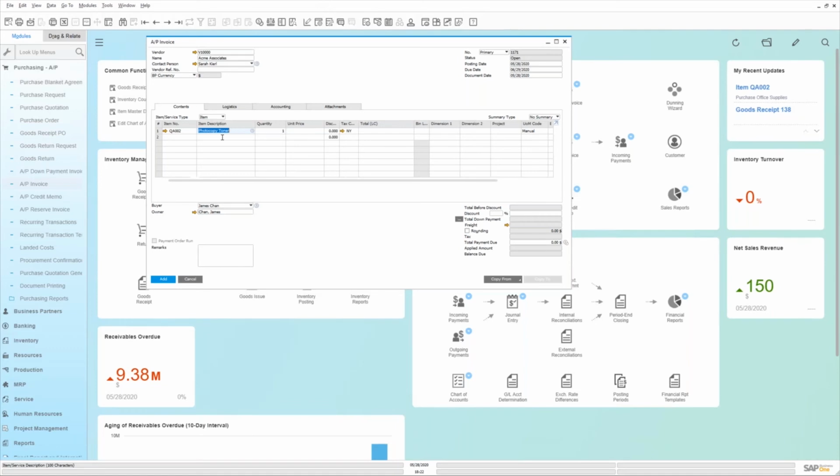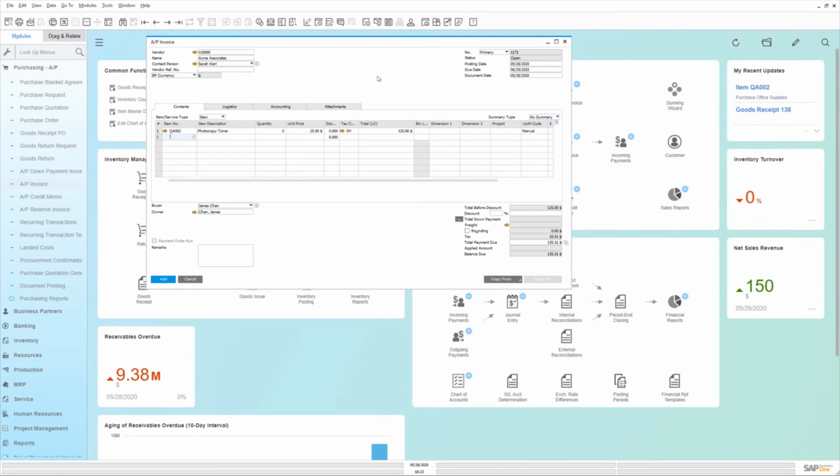So now I have a more meaningful description. If I did want to just set up one generic item, but I want to be able to send a purchase order, for example, to my supplier and have it be meaningful. So I'm going to order 5 quantities of this. So the system lets me manage quantities for sale and stuff, although it's never going to manage inventory on the balance sheet because of the way that I've set up this item.